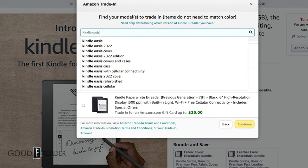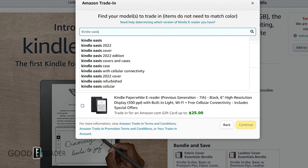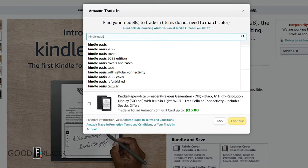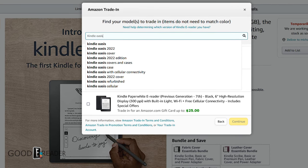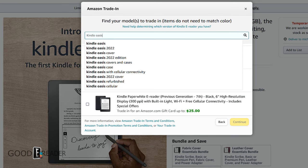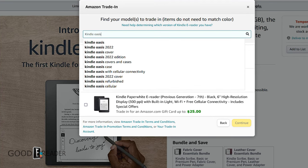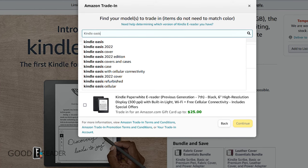The battery will also be enhanced. The 2019 version only had an 1130 mAh battery, and I believe it'll be upgraded to 1700 mAh — roughly a week to two weeks of extra battery life. So if you read two to three hours a day and the 2019 Oasis needed recharging every week and a half to two weeks, this new 2022 model should last about a month. It'll charge via USB-C.